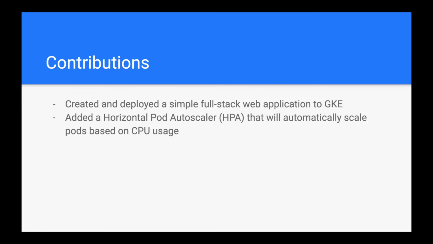So, contributions. What did I accomplish in this project? I was able to deploy a simple full-stack web application using React Node.js for the front end and Golang for the back end, and I will demonstrate this application later in the video. Additionally, I was also able to create a horizontal pod autoscaler and demonstrate it in action by load testing a computationally expensive endpoint in my backend, which I'll also demonstrate later in the video.